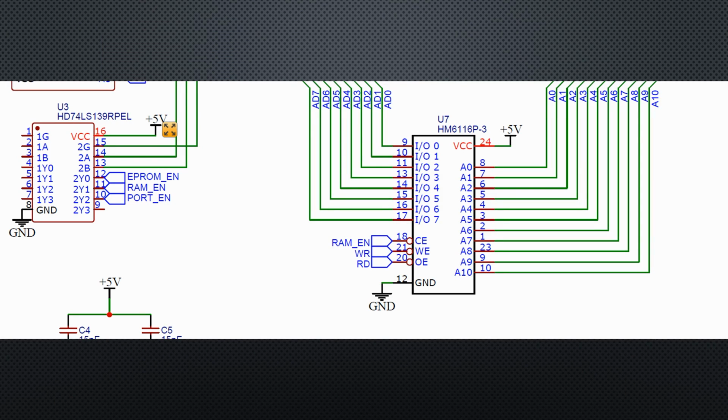The rest is straightforward. We add a 2 KB RAM chip. Because we now have a proper address and data bus, we connect the new chip to those lines plus to O1 of the 74LS139. Of course, we have to connect now also the write enable, because we also want the CPU to write to this chip.